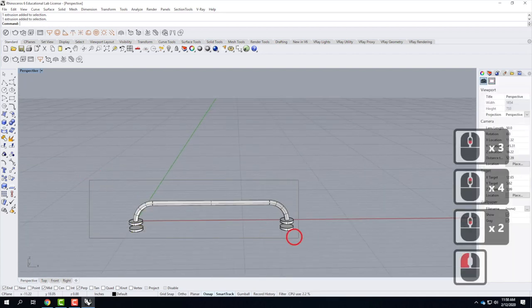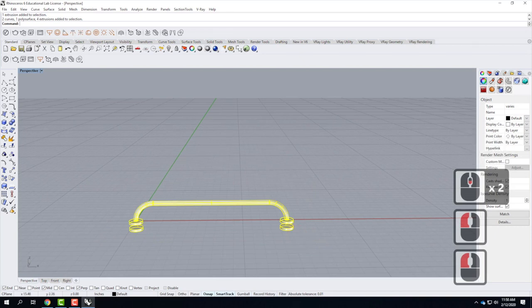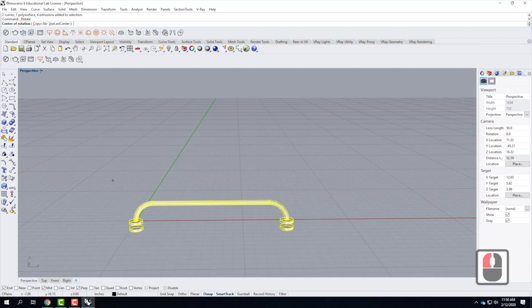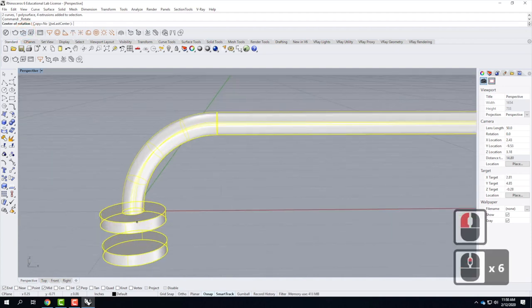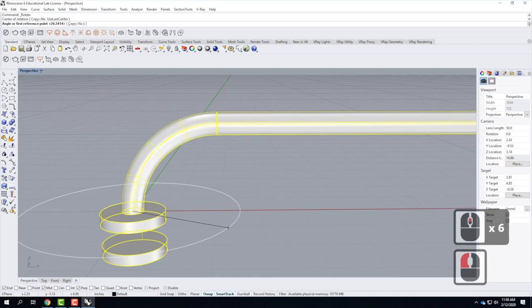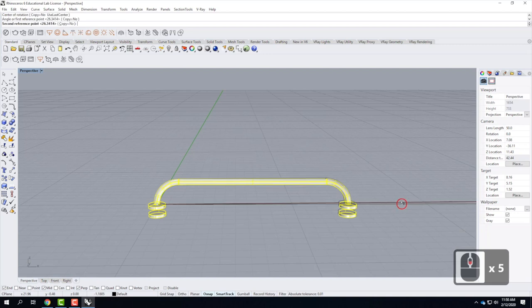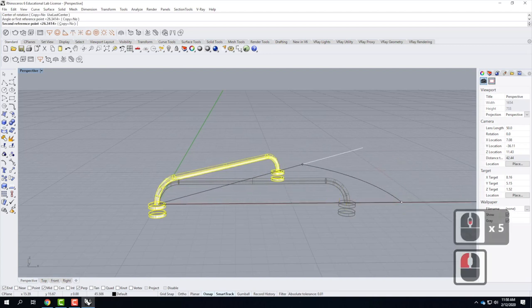So this one here, I'm going to ultimately rotate by 45 degrees. So I can go ahead and use my regular rotate. I'll go up to transform and then rotate. It's not a 3D rotate. It's just regular rotate. I can start right at my center. So I could snap right to the center there. I could also type in 0, 0. And this time, I'm going to start there, and I'm going to go up to 45 degrees.